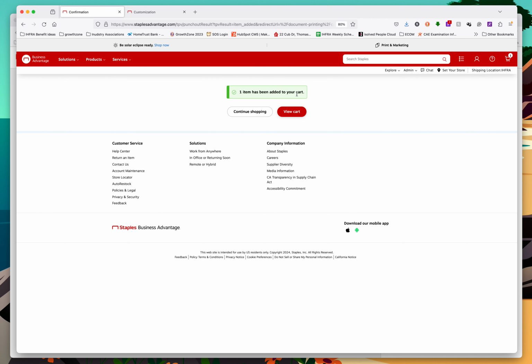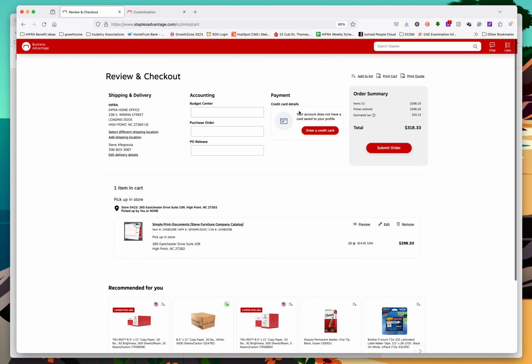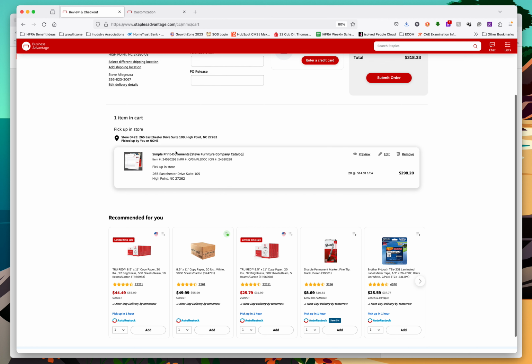It gives you a notification saying your item's been added to cart, and you can select view cart to check out. One thing I would point out is that if you don't have a saved credit card or payment method, it'll ask you to provide one at this time. It will show you your standard default shipping and delivery address, but since we chose pickup in store for this item, you want to scroll down to that item and make sure that pickup in store shows up and that you're listed under the right store.